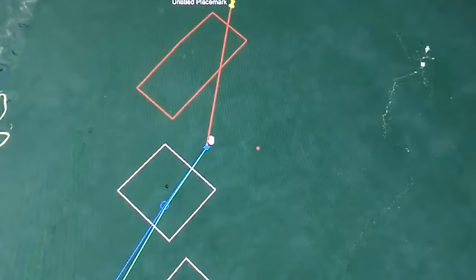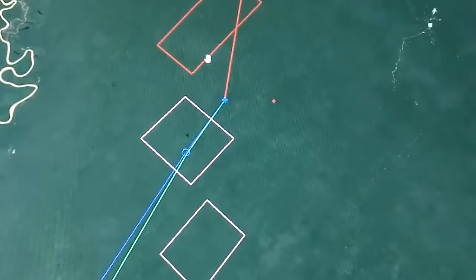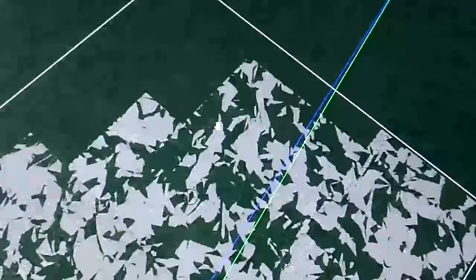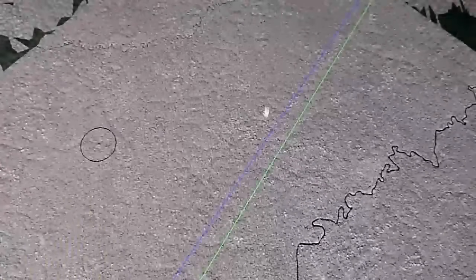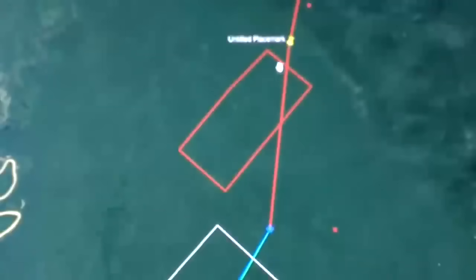Now, I haven't completed this. I'm going to make this look a lot better in the future. But do you see these three squares that I have lined out? In the 2010 layer, if I can get back to it, for some reason, the imagery changes to where this is all very washed out. It's almost as if they're looking for something, and they want to wash out all of the other color so that anything that they're looking for would show up. And there's three main search areas, here, here, and here. Now here's where it gets strange.